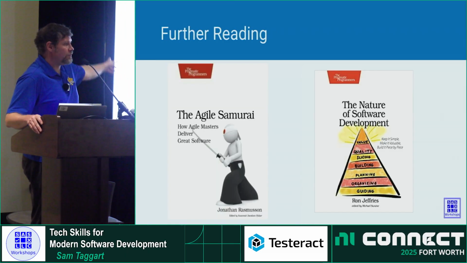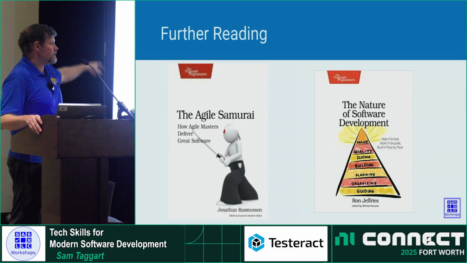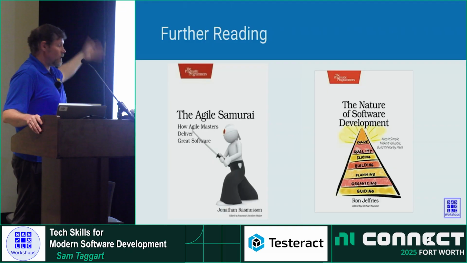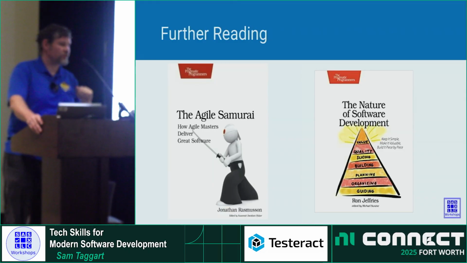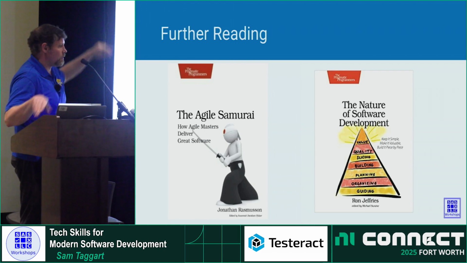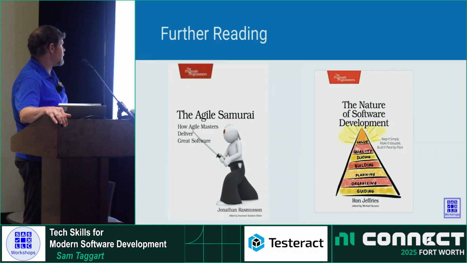So here's some good reading. I don't know if anybody's read either of these books. I know Fab recommends the Agile Samurai. Great book, geared towards developers. This is where I got the idea for technical skills for Agile development. There's some project planning thing in there that's really awesome. That project kickoff thing that's really good. I forget what the name of it is off the top of my head.